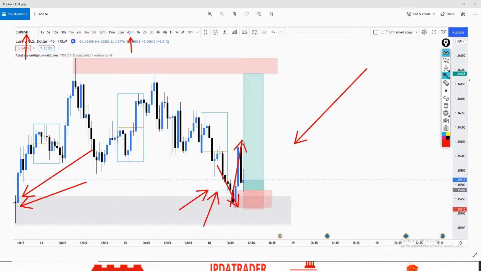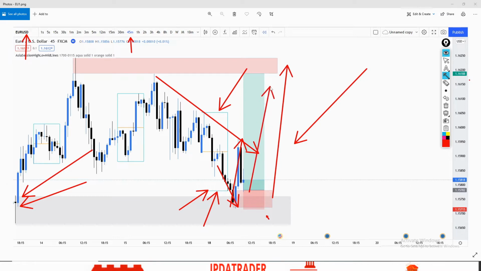We take that into a point of interest and we start moving higher. What does that tell you? It should tell you that if you have your confirmation occurring in this area, you should take buys in order to take price higher, because we do have Asia high liquidity over here. We do have some trendline liquidity building up, so the likelihood of price continuing higher once we mitigate this block and shift in market structure on a lower time frame is pretty high.